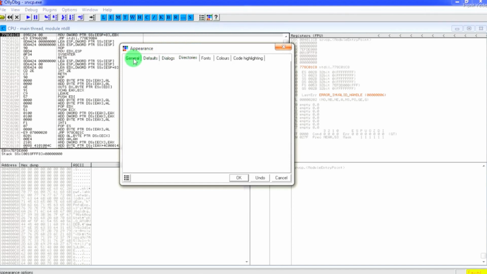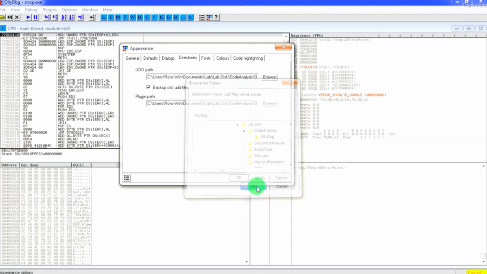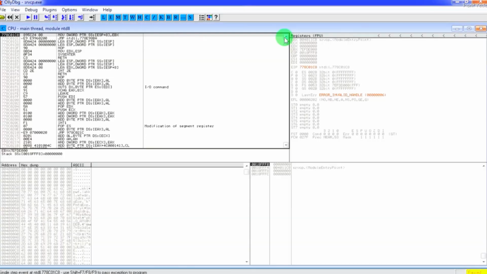And if you're using the latest version of Olly, let's take a look at the windows that are visible. Basically there are 4 windows. The first one is the CPU, the second is registers, the third is the stack window, and the fourth is the hex dump, or you can say memory dump.